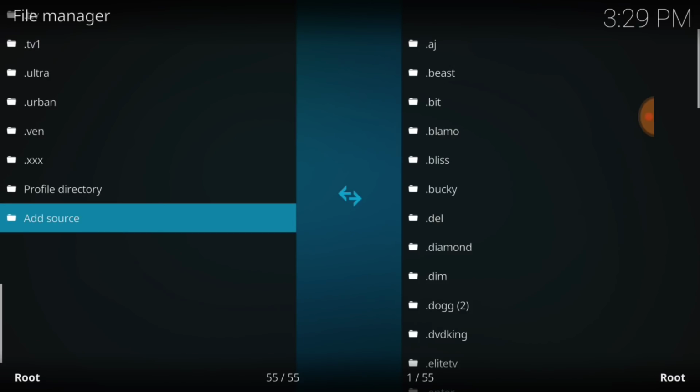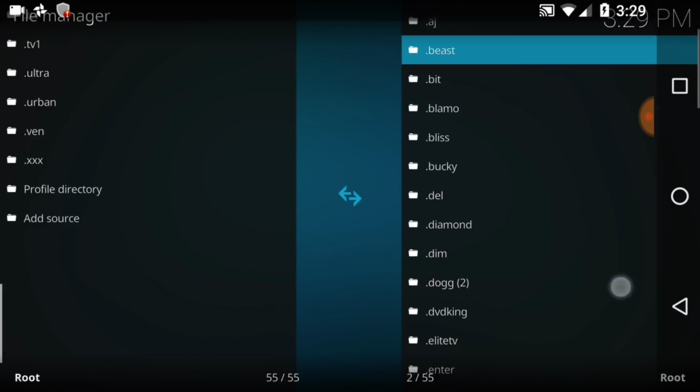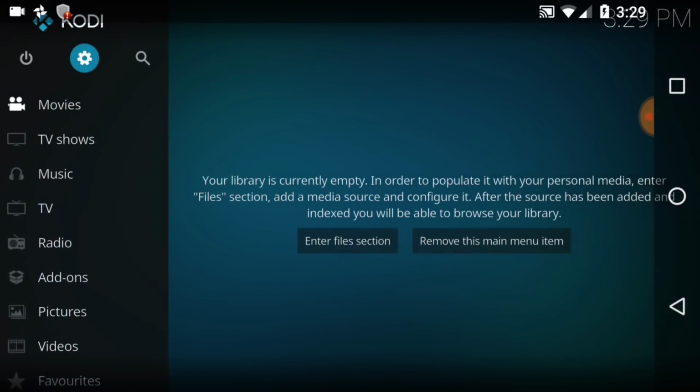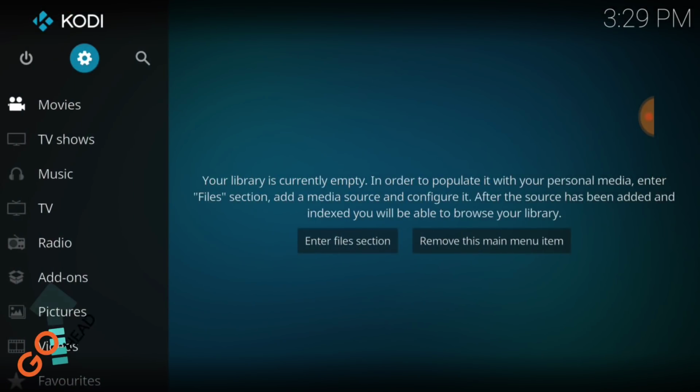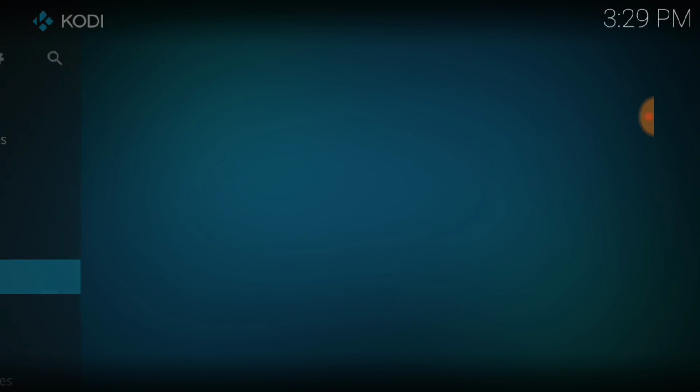All right, when it jumps back like that, that means we have successfully entered our URL. If it leaves you a message, it means you didn't. Go back and check it out. Make sure everything is typed correctly. And then come on, move forward with us. Back to the first page. Now we want to select add-ons.